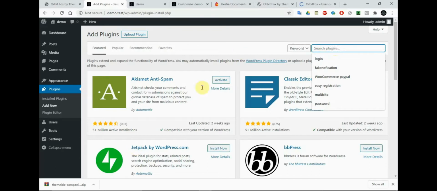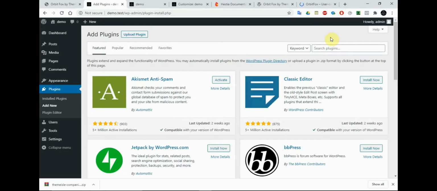But if we try to install it, I doubt if it's going to install because of the issues we have with the theme. So we are going to be uploading it manually. Well, we can try it out. Like I said, I'm trying it out on the go. It's not like I've done it before. So if this works, fine. If it does not, then it means it has the same issue with the theme, right?